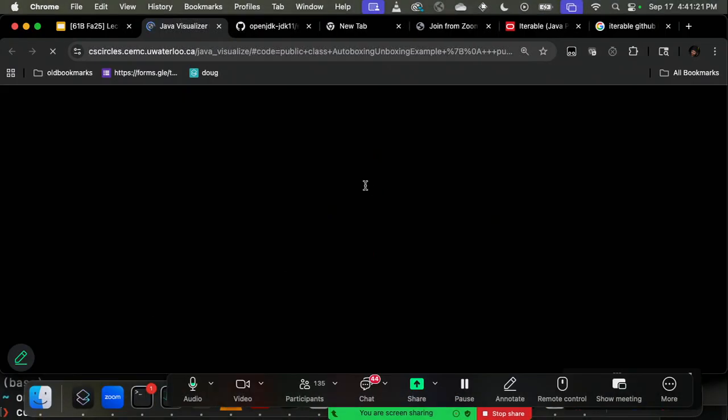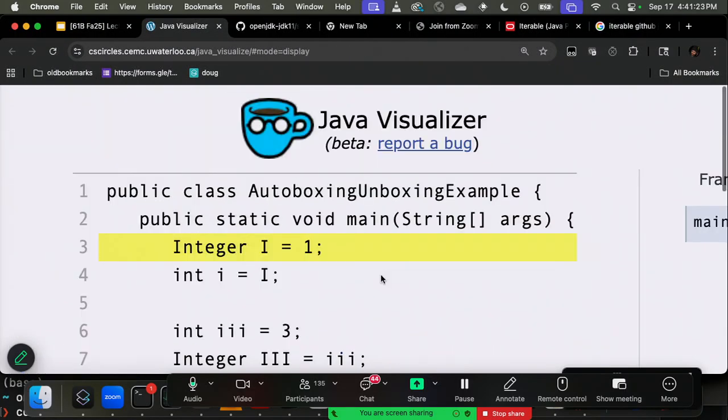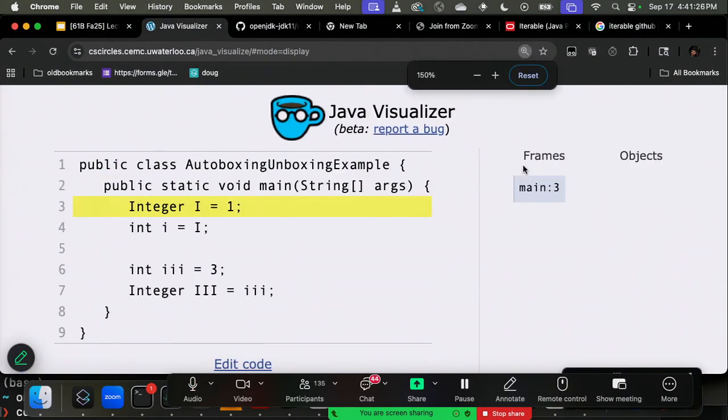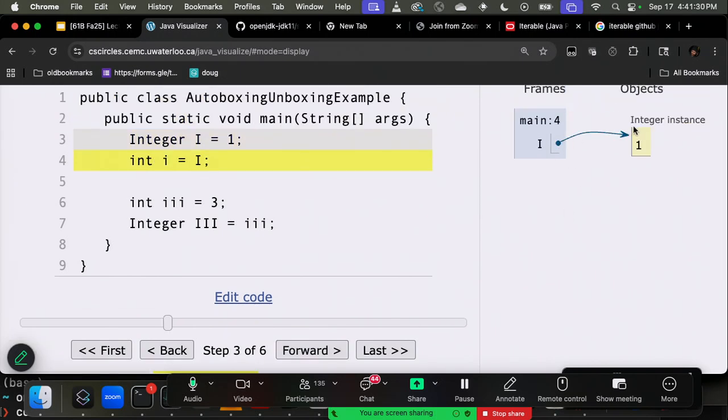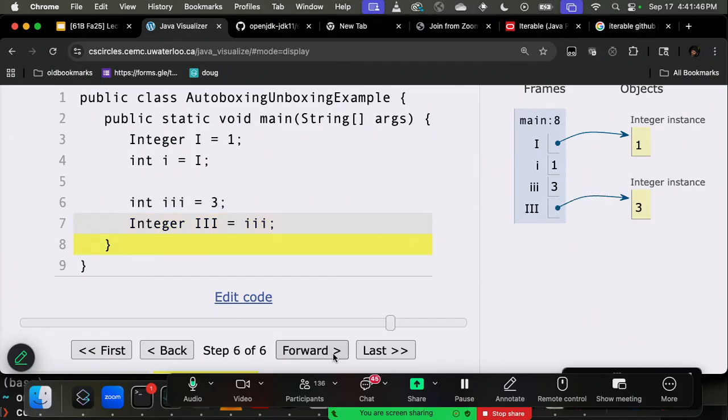Okay, here's the code. If I run this code, what happens after this first line is I get a memory box with 64 bits that points at the integer 1. That's like what an Integer is. It's like a box which has a 1 in it. And then when I say i equals I, it automatically unboxes that 1. And likewise, if I have the number 3, which is actually 32 bits, and I say capital I equals lowercase i, then it will point at a 3. Okay, this is really important. It's just a funny thing about Java.